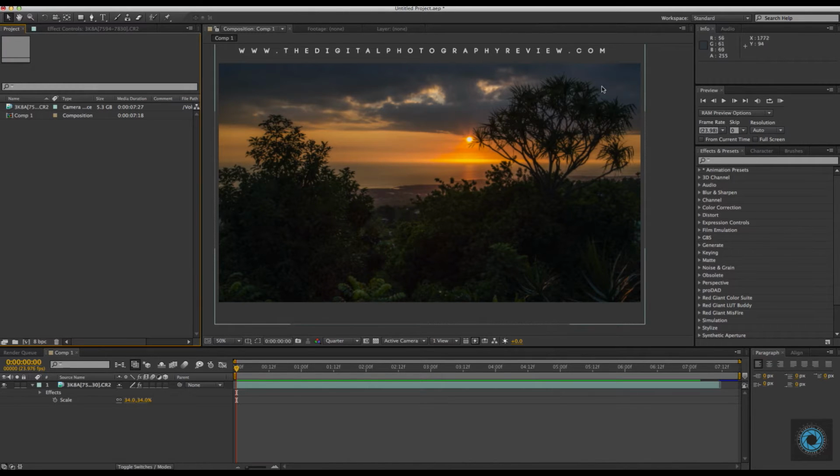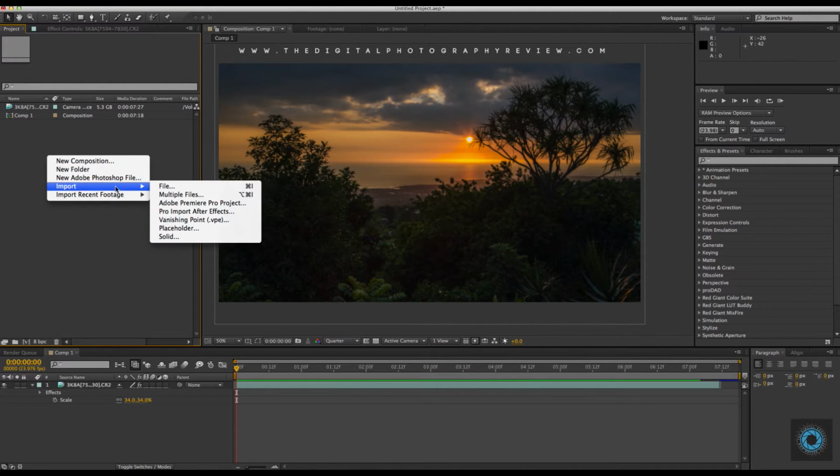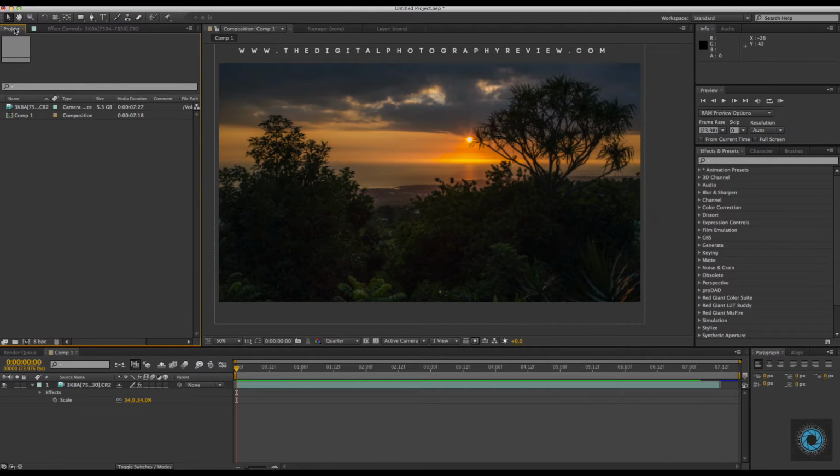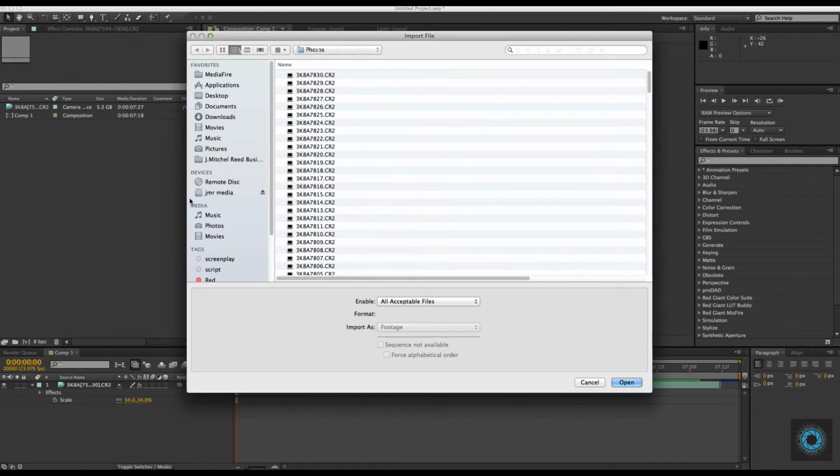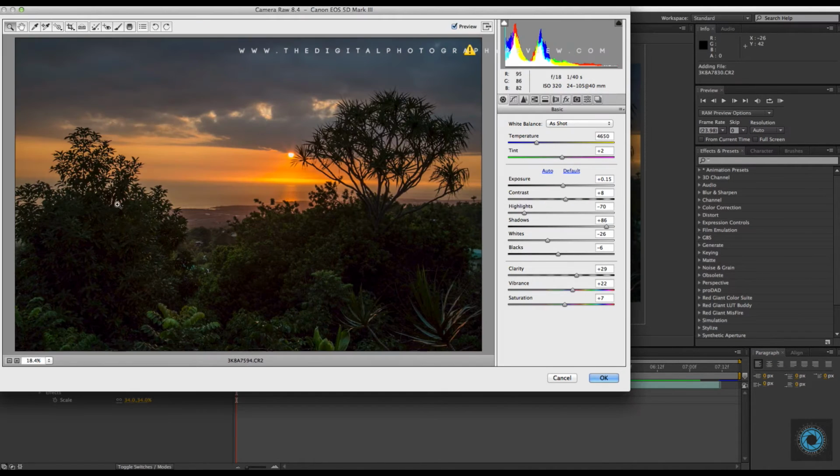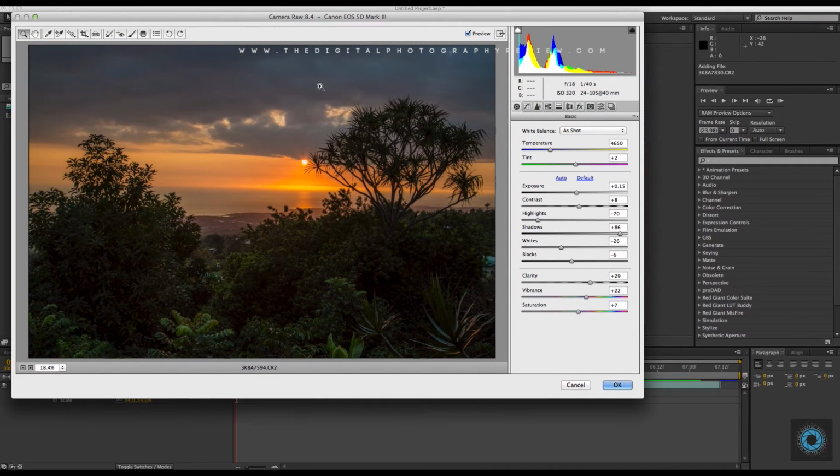So I open After Effects, and I import my camera raw sequence or JPEG sequence or whatever, just by being in the project panel, right click, import, just like regular. I'm already in this folder where all of my images are. You click the first one, and then it automatically detects that it's a camera raw sequence. You click open, then it opens it in the camera raw editor, and this will edit every photo in the sequence.